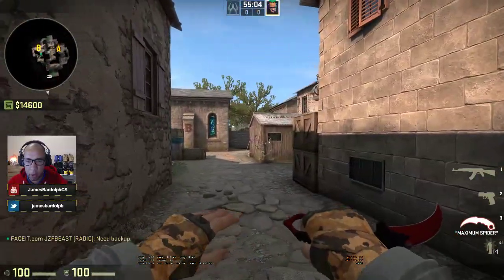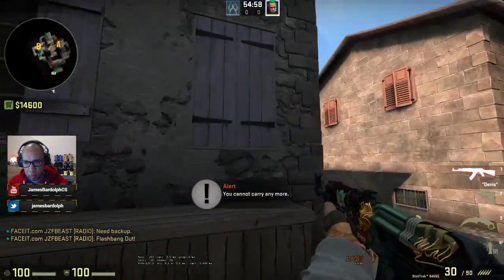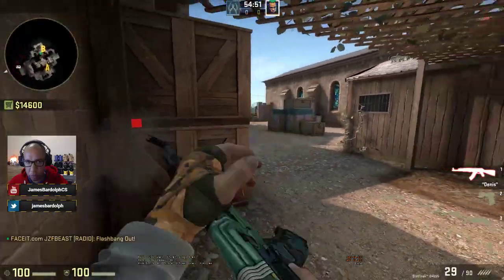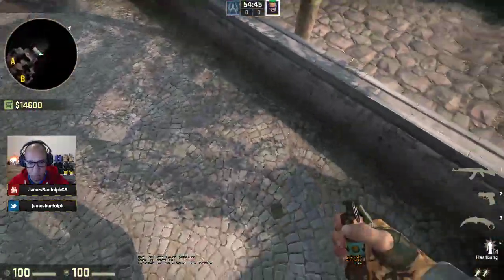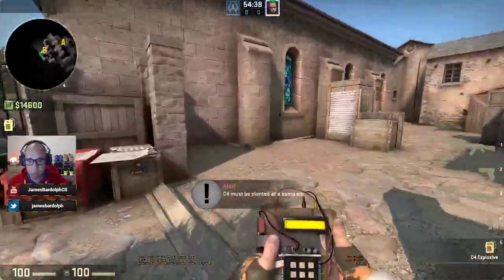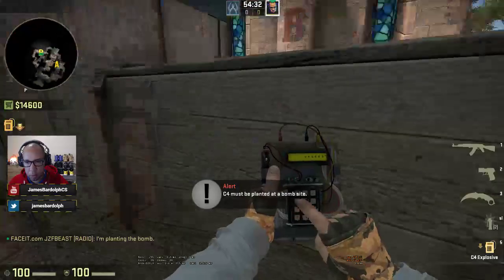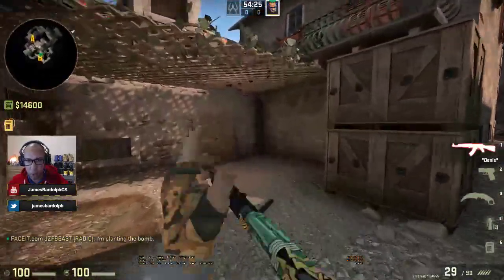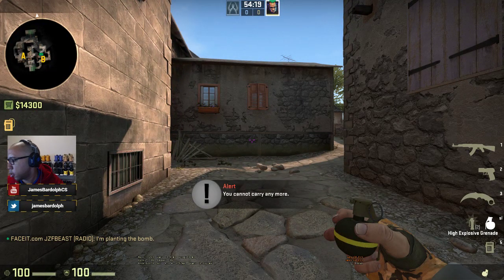So, this is T perspective, the site. So you might want to clear here, here. Okay, easily done. That's interesting. Maybe I should get the bomb. Okay, so we can see the line for the bomb.